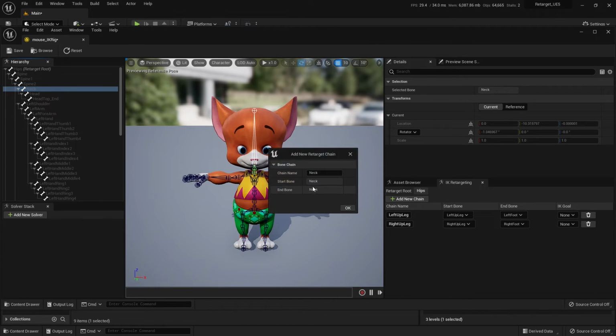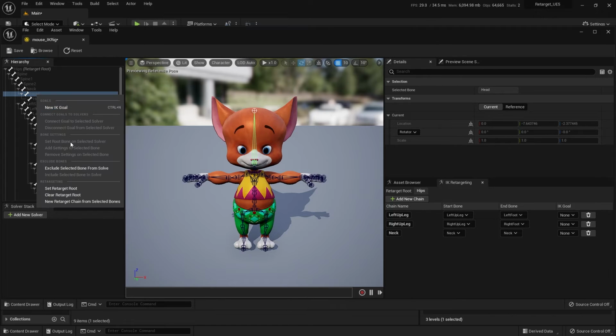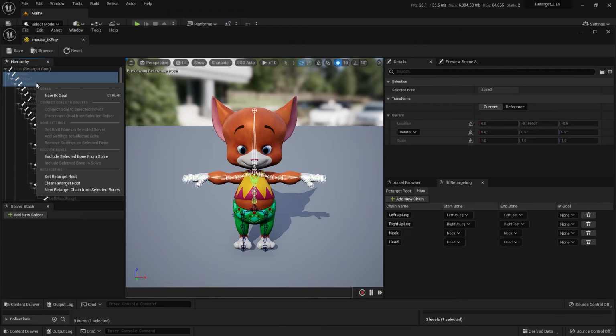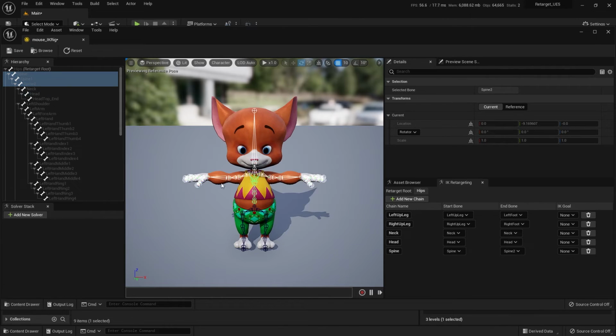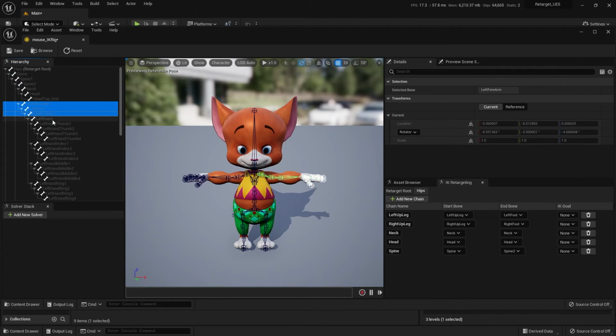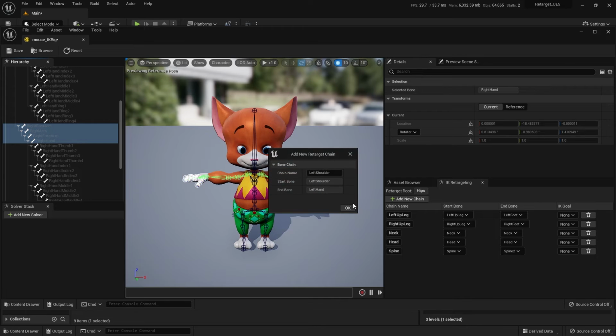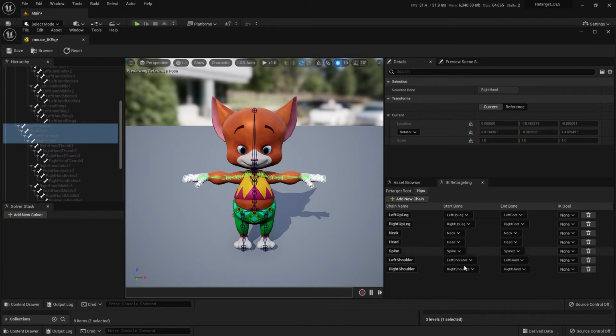Okay, I do need a neck. I need a head. I need a spine. And I need arms. So let's try that. My finger must have slipped off control earlier. All right, left shoulder side, right shoulder side. Okay, again, I didn't rename them on purpose. We'll see how it magically matches up. But probably for real, you should just name these consistently all the time.